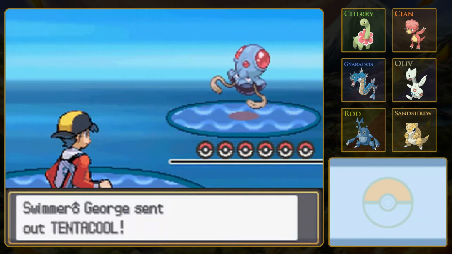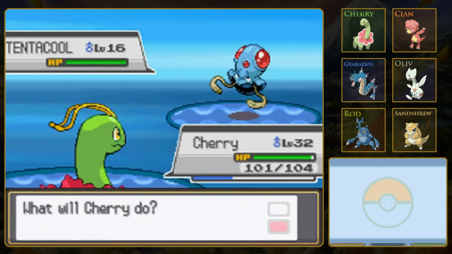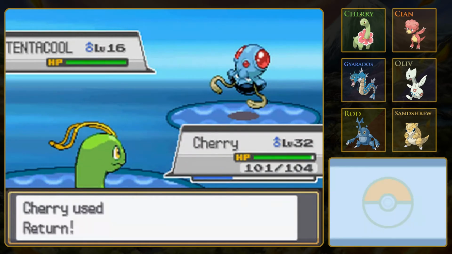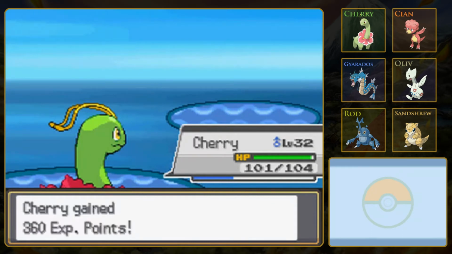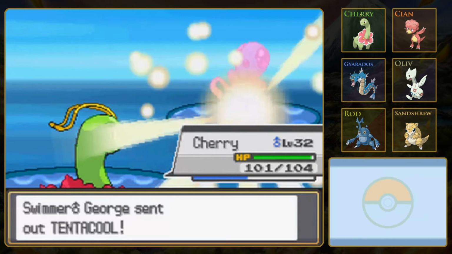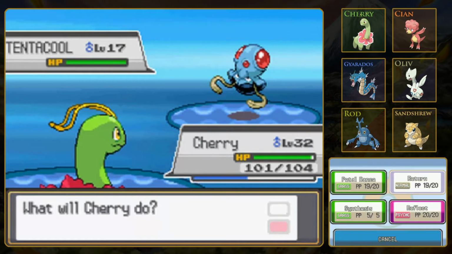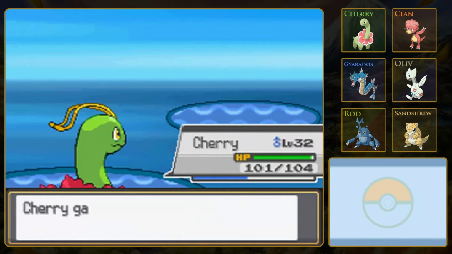Swimmer George. Okay, so we're going to use Return here because Petal Dance is going to be great, but it'll even do more damage, but it'll leave me confused after it defeats 2 or 3 of his Pokemon. Alright, so I think what I'm going to do, I was hoping to get the Pokemon I wanted this episode, but it looks like that's not going to happen one way or the other. I'm going to finish this fight, and then we will go ahead and end things here.